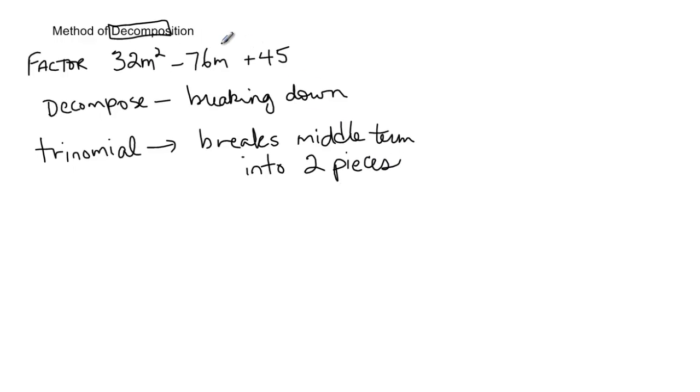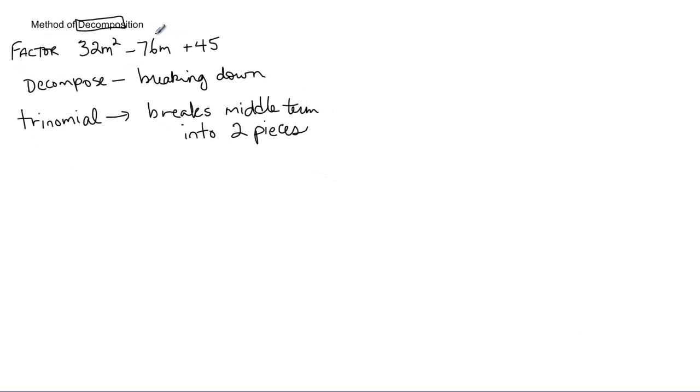So in fact, we're suddenly going to have a polynomial with 4 terms to factor, which may sound scarier, but in fact it's easier. Does that mean the math to do this is easy? Not necessarily. I'll be honest with you. Some of you are going to struggle with this. However, it is a way to keep working your way through a question if you simply can't figure out what the factors are going to be. So what's going to happen is the first term is going to sit there, and the last term is going to sit here. The middle one is going to break into 2 pieces, which if we put back together is still negative 76m. How do we find the pieces?